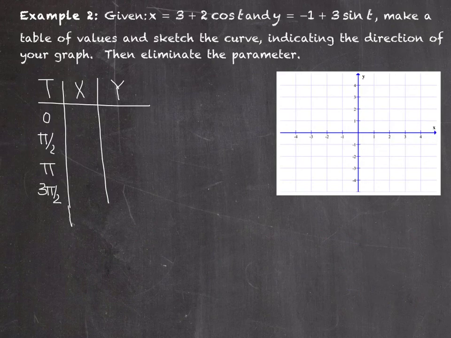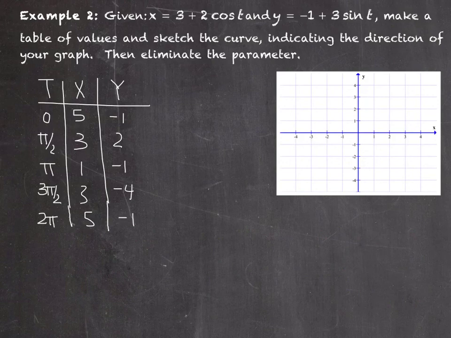And so that's going to be 0, pi over 2, pi, 3 pi over 2, and 2 pi. All right, and we're just going to plug all those things in for t into both of these equations. So to save time, I know you can do this. I'm just going to give you these values, and so you get 5, 3, 1, 3, and 5 for the x's. All right, and then for the y's, you're going to have -1, 2, -1, -4, and -1.